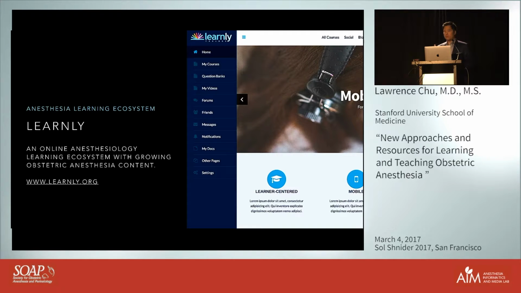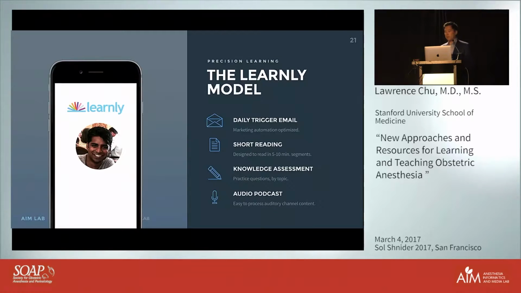This is the platform that Andy Trainer is developing at Stanford with us, developing a lot of obstetric anesthesia content on our Learnly platform. Learnly is an anesthesiology learning ecosystem. Right now it has a basic science curriculum, and we are adding an advanced curriculum starting with obstetric anesthesiology.